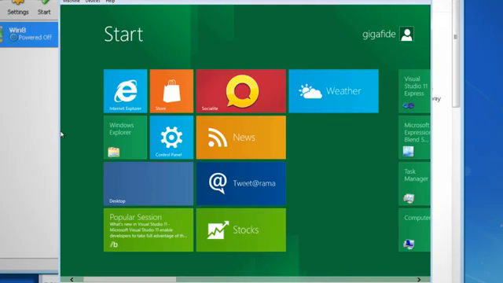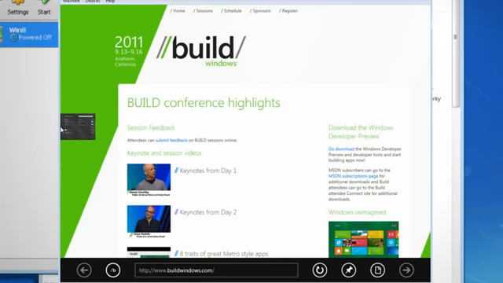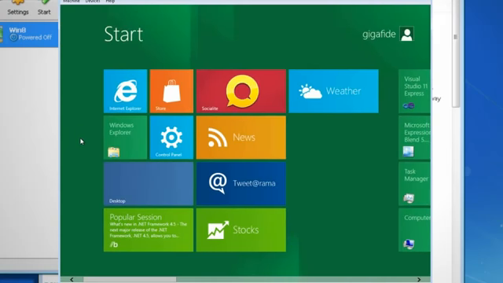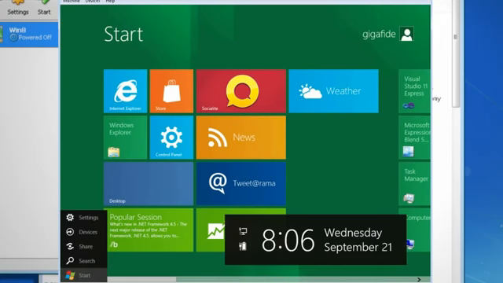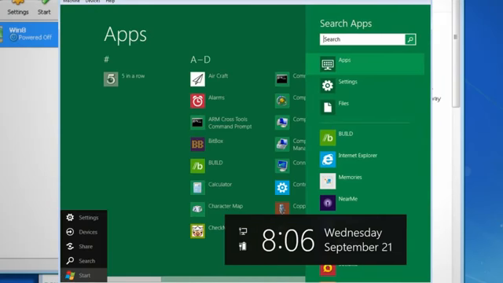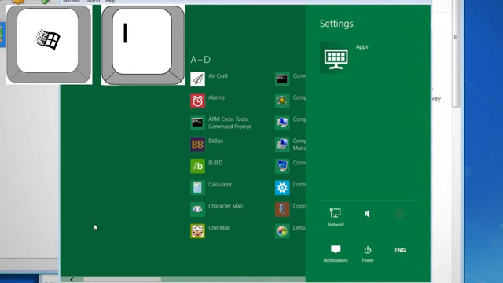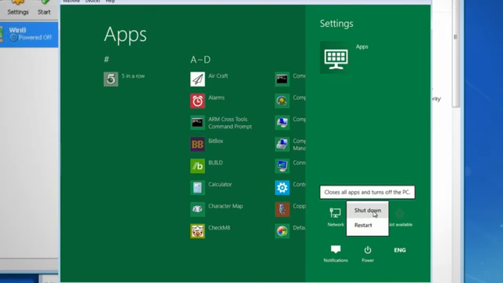And there's a couple of cool quick access features that Windows 8 has. If you move your mouse over to the left-hand side of the screen, you can access your recently opened applications and just click on them to reopen them. If you move your mouse to the lower left-hand corner of the screen, you'll see a so-called charm menu pop up. This may look like the typical Windows Start menu, but it's not. The only similarities is that you can search from it as well, and if you click on Settings or hit Windows I on your keyboard and then go to Power, this is currently the only way that you can shut down your computer from the Metro user interface.